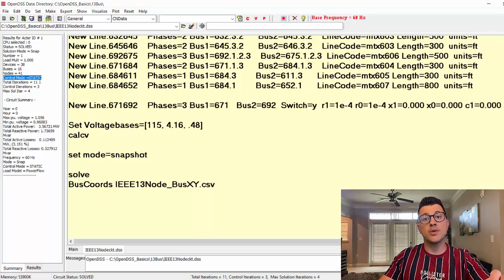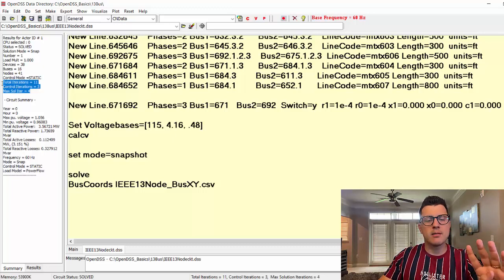And then we have three different things here: total iterations, control iterations, and max solution iterations. So to understand those three numbers, we need to see a diagram that shows the simulation process that OpenDSS does.